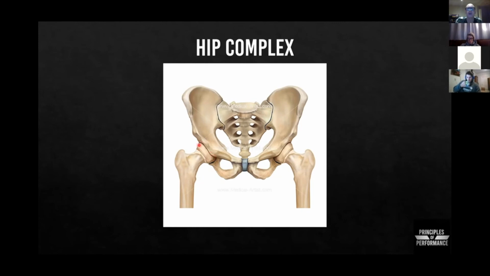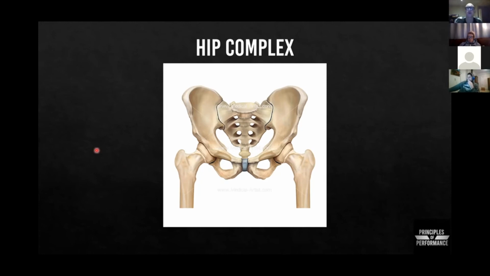It's very important to note that it's a ball and socket joint, and also the way the hip socket is facing towards us slightly. If we were to take that ball out, we'd be able to see the recess, which is actually quite deep, the face of the hip from the front. But if we were to go around to the back of the hip and pop the joint out, we wouldn't be able to see the inside face of the hip from the back. So the hip socket is slightly facing forward, on a 30 degree angle from lateral, in a slightly anterior facing direction. Very important to understand for the next couple of slides.